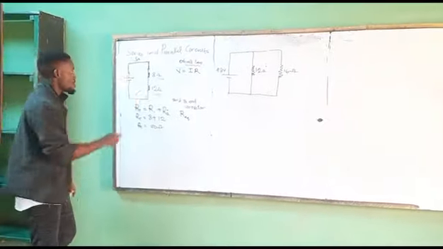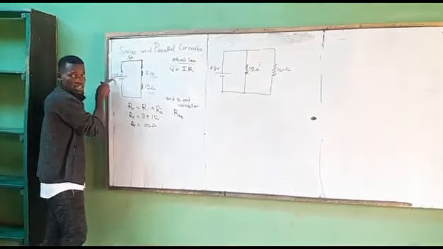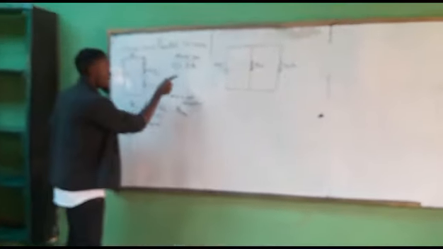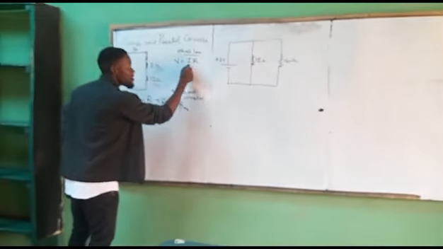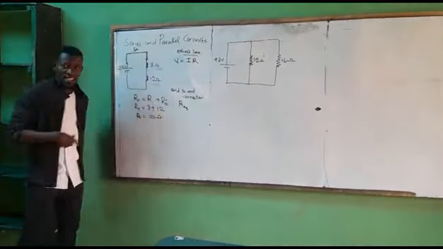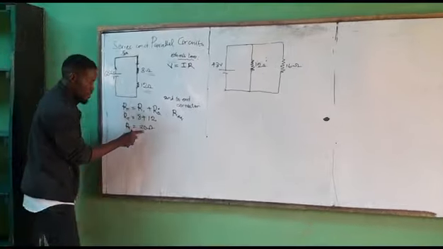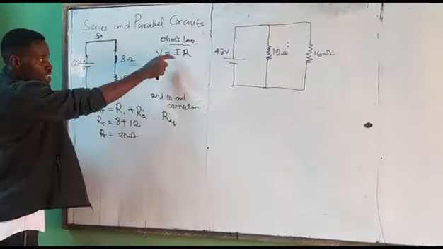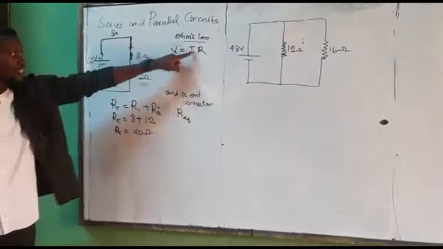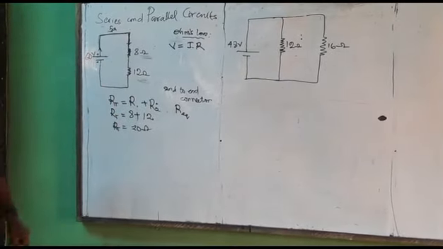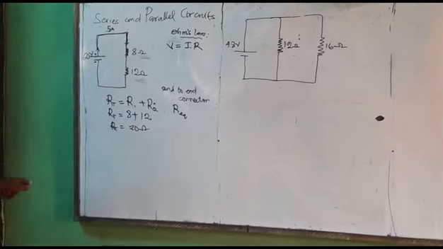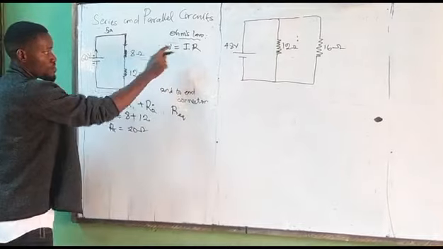Now, for the circuit, we are having our voltage given as what? 60 volts. We are having our resistance. So this R now will now represent the total resistance in the circuit, which is what? 20 ohms. Now, the current is not given. So we are going to calculate the current that flows around this what? Circuit. So we are going to use this formula, Ohm's law, V equals to IR.